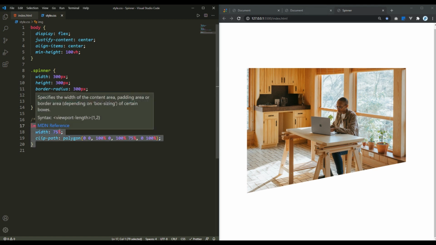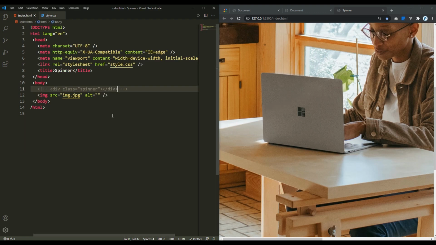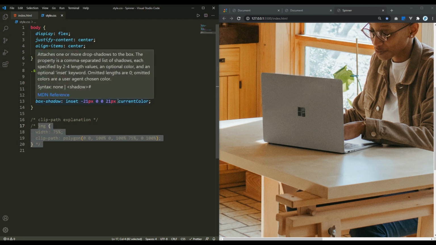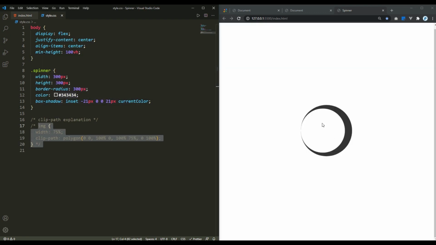For now, I'm going to be commenting this out, and then similarly I'm going to comment this out too, and then uncomment this spanner. So what is the goal here? The goal is to split this in two parts, okay, and then rotating it. Alright, so in order to split this in two parts, this is going to be a very long video if I just go through every single step, and probably a little bit challenging for me to explain as well.